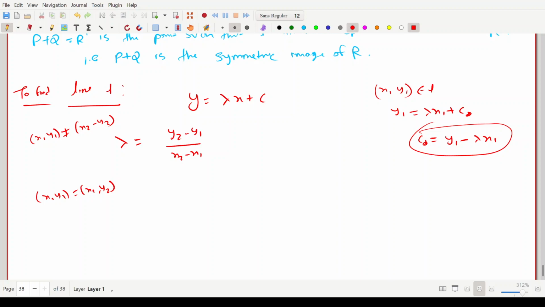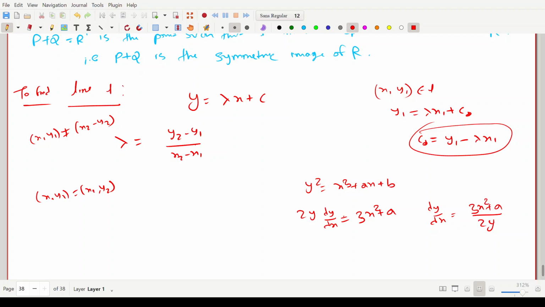So what is my equation? Let me just quickly write my equation. My equation was y square equal to x square plus ax plus b. So if I differentiate it, I'll get 2y dy by dx is equal to 2x plus a. So my dy by dx is what? 2x plus a upon 2y. Correct? This is what I'm having. Actually, this is x cube, I'm sorry. So it will be 3x square. Yes, it is 3x square plus a upon 2y.